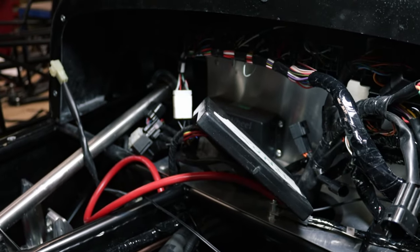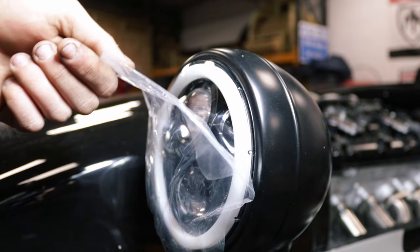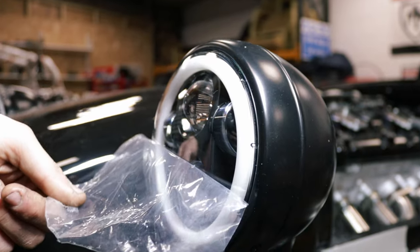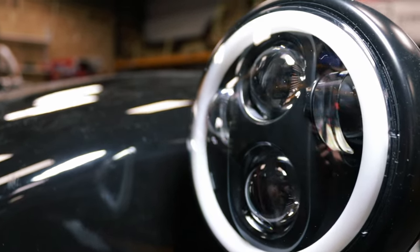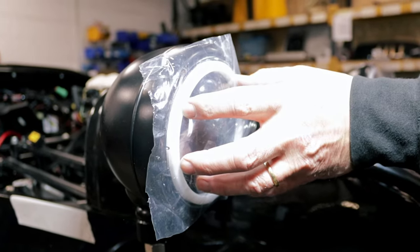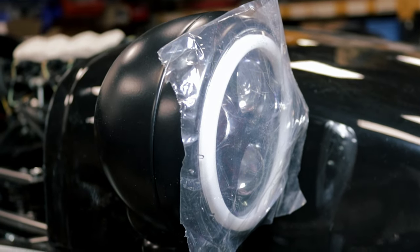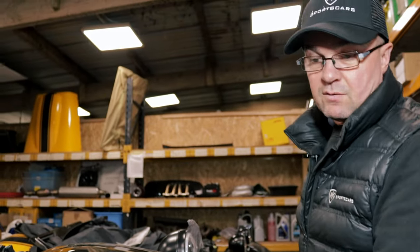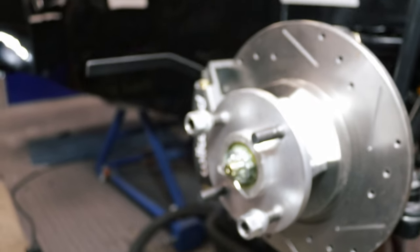Still on the front here, where Anna is filming, are the LED headlights. Remember, this is a track-only car at the moment. It's not going to be on the road, it's a sprint car. I'll move that out of the way so you can see. These are the LEDs with the halos in them, all in one unit. Remember, they are not IVA compatible, guys. Sorry, they do comply with MOT, but don't comply with IVA for some reason. But there you go. The front wing stays bent, bonded and painted, ready for the wings to go on. Then we can start bolting the wheels on and finish that final fitment as well.